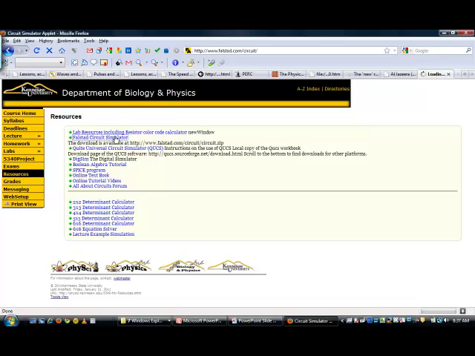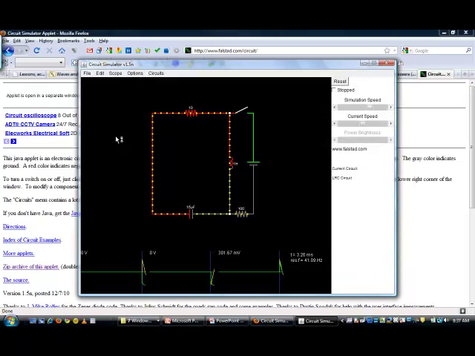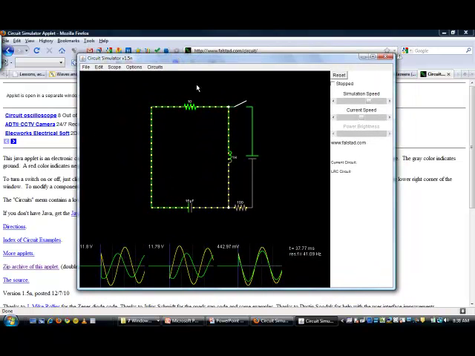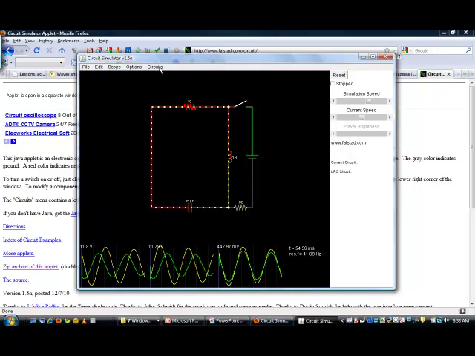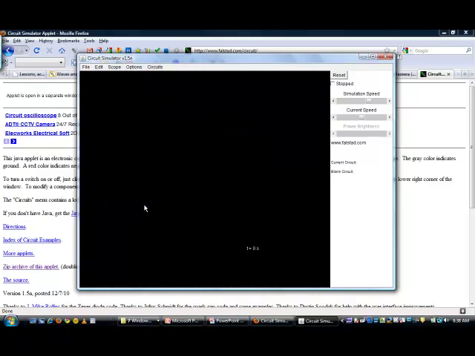When we click on it, okay, it's going to go to the fast-start website, and it opens up in a pop-up window like this. Now it opens up with a default circuit. We can remove that by asking for a blank circuit, and this is our blank slate, and we can do anything we want right now here.